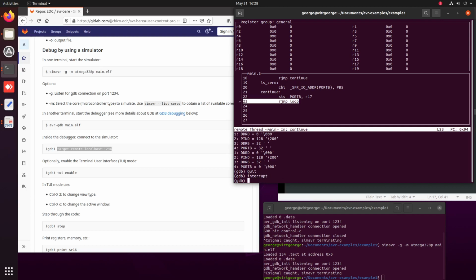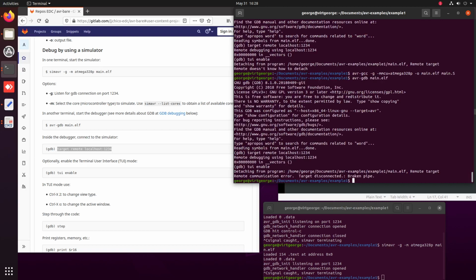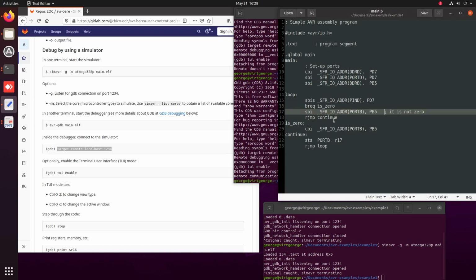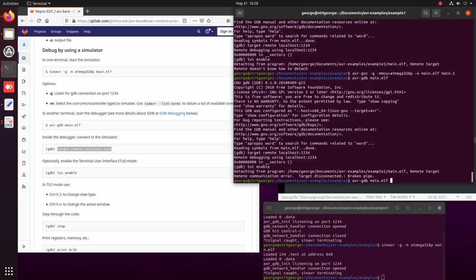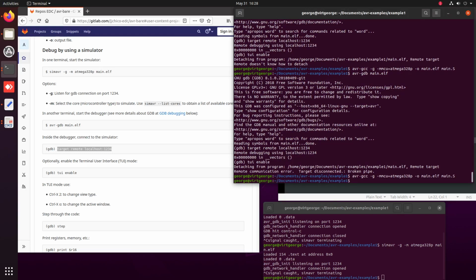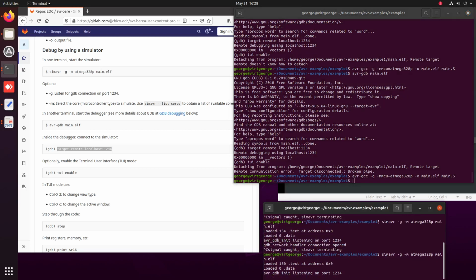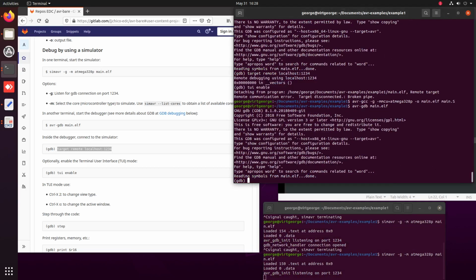And okay, I don't think we can continue like this. If I recompile the program, I had better get out of the debugger. Great, and let's modify the code. So basically this line that we don't need anymore, we save the code, assemble the program again, execute the simulation again, execute the debugger again, and do all the initialization again.